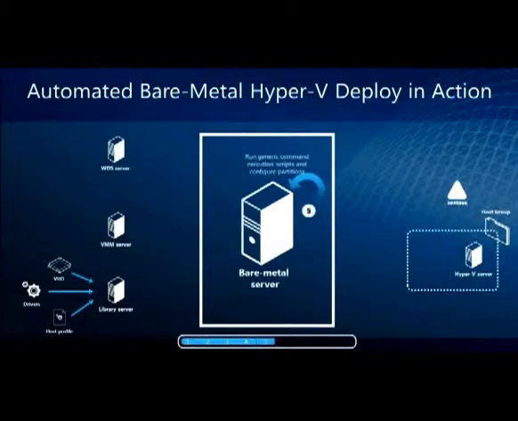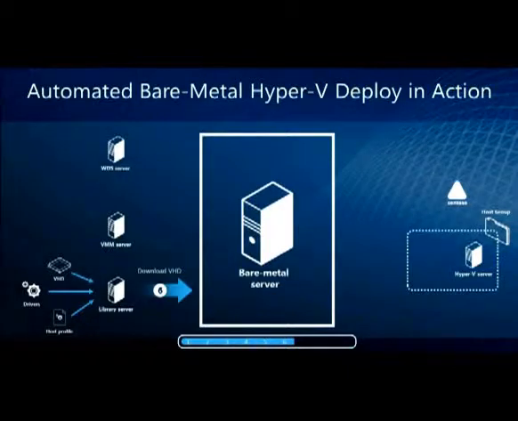From there, we'll run through any generic command execution scripts we have to do, format the hard drive, any of those necessary tools to get this machine up and ready to have an OS deployed onto it. Once we finish those, the next thing we do is we communicate directly with one of the library servers that VMM has. And within that library server, we're going to download the VHD, which is going to be the OS image of this booted server. So we're going to take a pre-existing VHD, and a lot of customers basically just use the VHD file that they're using for deploying VMs. They can use something very similar, if not the same one, to deploy the OS down in the machine.